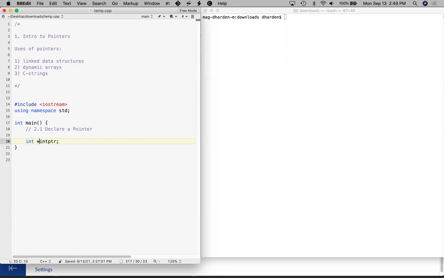So if I say something like this, the compiler sees that as one variable of type pointer to int and one variable of type int, because that's what it sees when it looks at this.